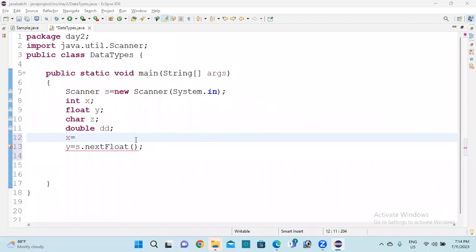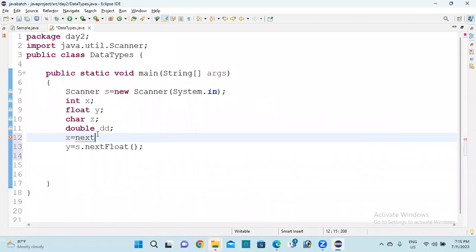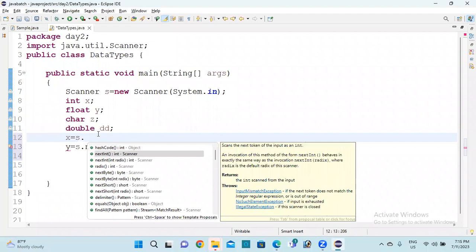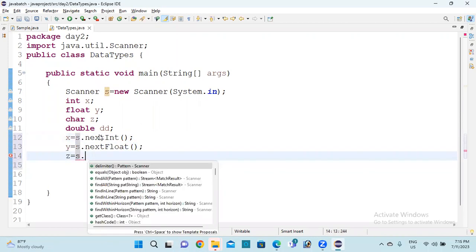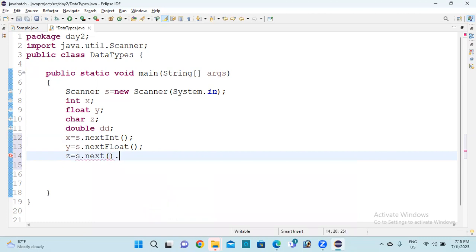x equals s.nextInt(); like that. Next, go to the z variable. z equals s.next().charAt(0).